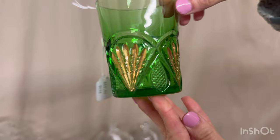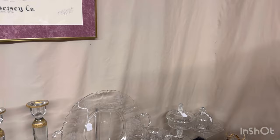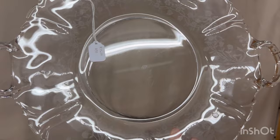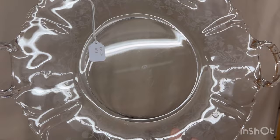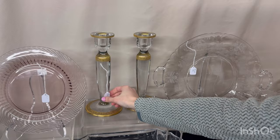Pineapple and Fan tumbler — the gold on this is just about as good as you get. We couldn't find any damage at all, very nice tumbler, excellent color — $65. Ring Neck Pheasant — glows under the black light, no damage found, $45, and we have two available so you can buy a pair. Queen Anne two-handled cake plate — has a little wear in the middle of the bottom — $35. Orchid Edge oval candlesticks — they only made these in one size, about 10 and a half inches tall, marked underneath the socket, both of them — $175 for the pair, gold in decent shape.